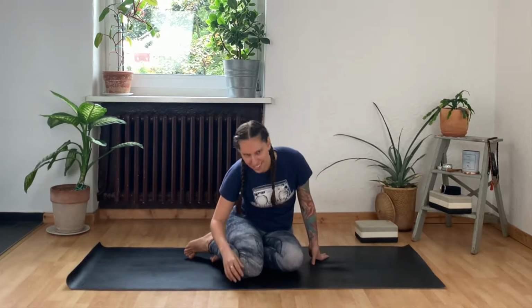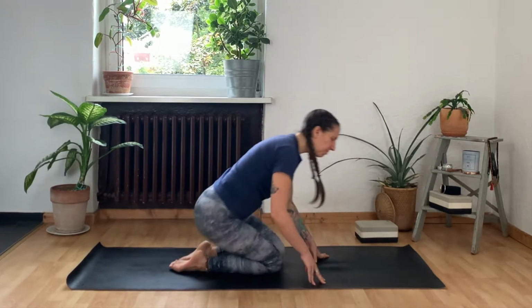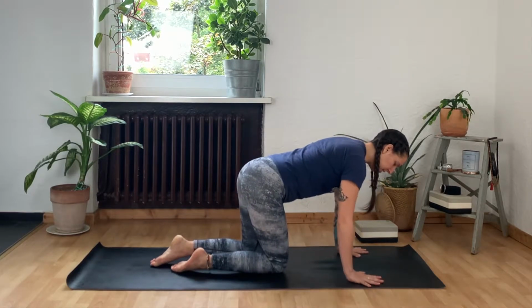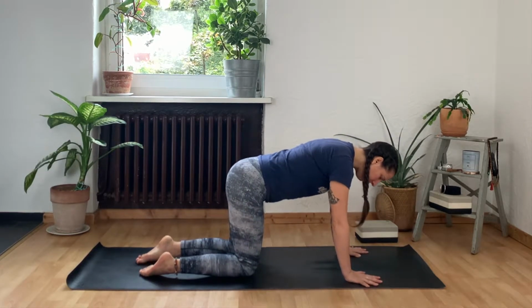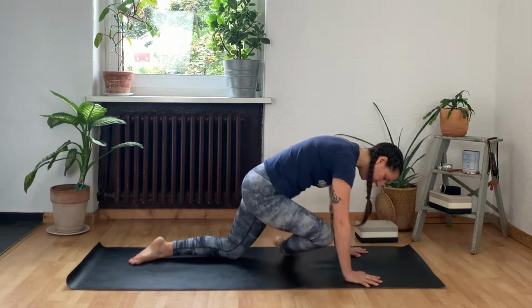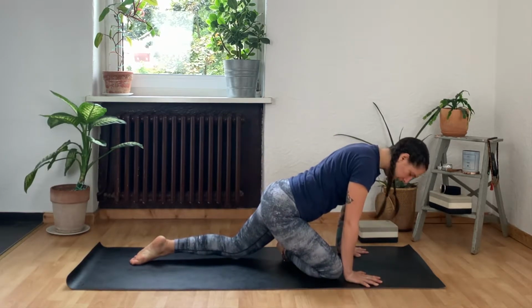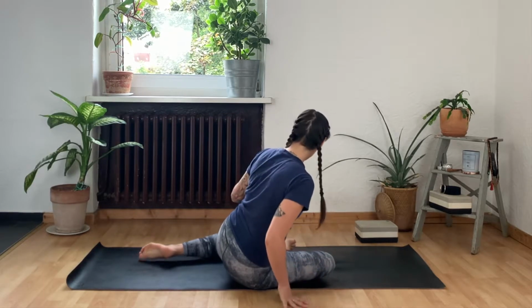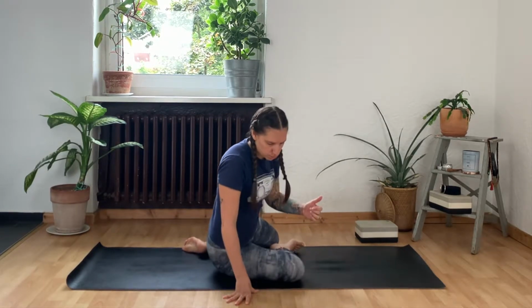You can leave the block at the top of your mat. And let's start in a pose that I like to call lazy pigeon. So come forward on your hands and knees, and then I'm going to swing my right leg forward, so my knee sort of moves behind my wrist, and then kind of sit off onto my right hip, and just let this left leg swing back behind me. So the shape looks sort of like this, right?